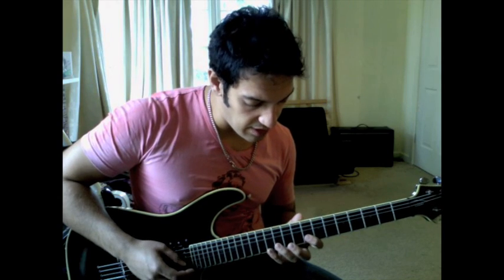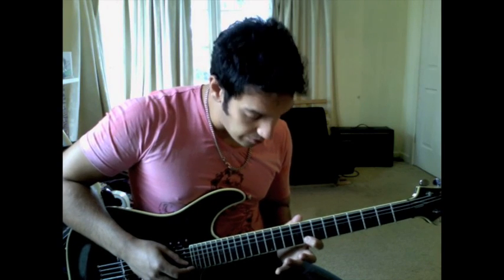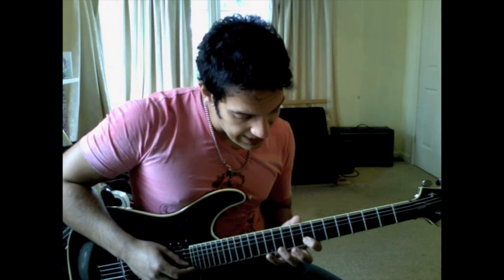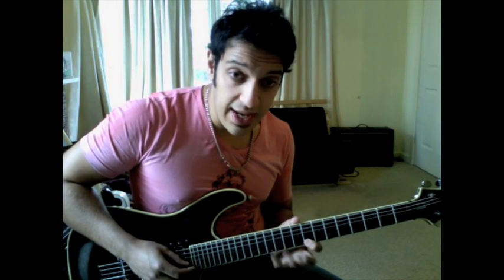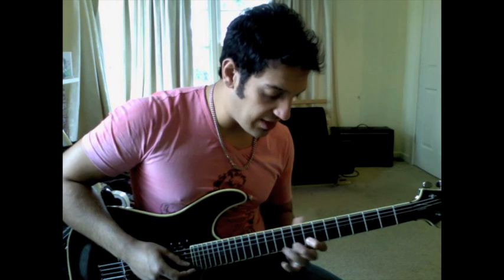Let's have a look at the bit that follows that. This starts from 8th of the 2nd string, using relatively similar notes. So I'm going 8th, 11th, 12th, 8th, 12th, 8th. And then just reversing down these notes: 12th, 11th, 8th, and then ending on 9th of the 3rd string again.